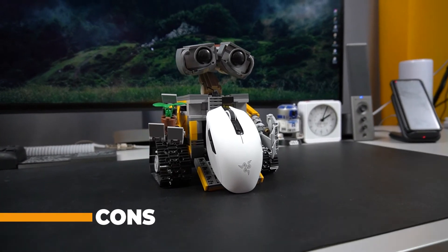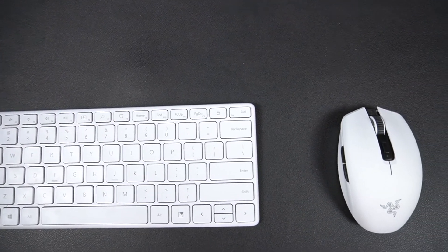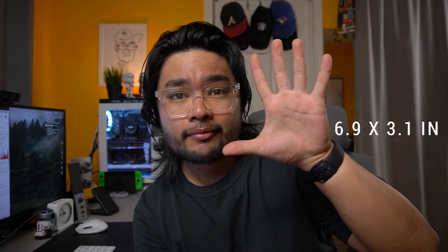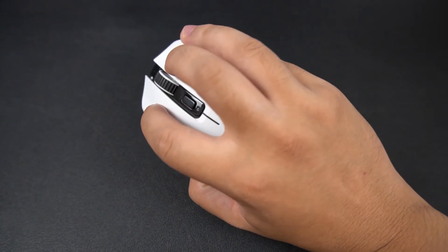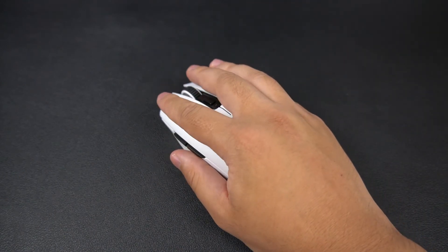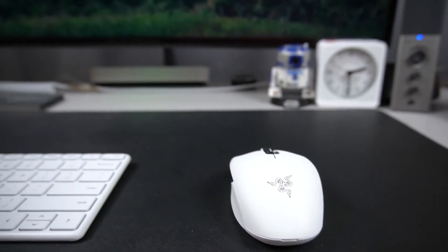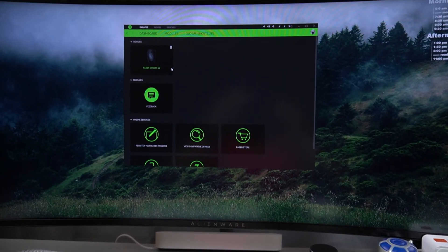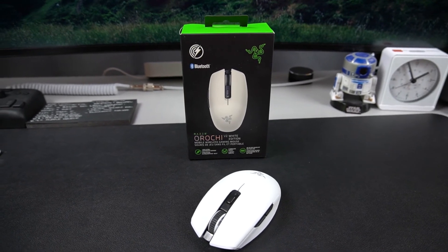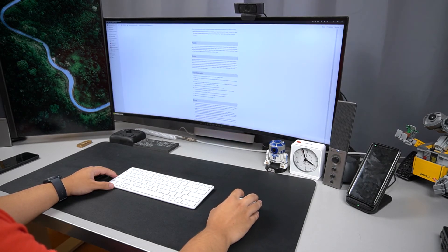This mouse, in my humble opinion, has very few cons, and at one point I actually had to go out of my way to find them. The mouse is a smaller form factor, which could be a deal breaker for those that prefer medium to larger mice. My hand measures 6.9 inches in length and 3.1 inches in width — not very large at all. I can't see someone with larger hands and a palm grip using this mouse without their fingers going over the left and right mouse buttons. To customize the buttons, you need to download Razer's Synapse software — every other mouse brand does this, but it would be a welcome change if you didn't have to. Lastly, some other users have reported disconnecting and freezing issues, though I personally have never experienced this.